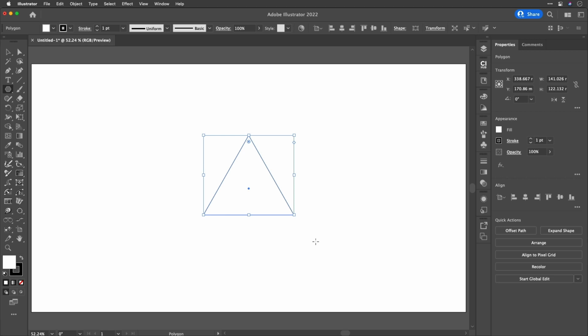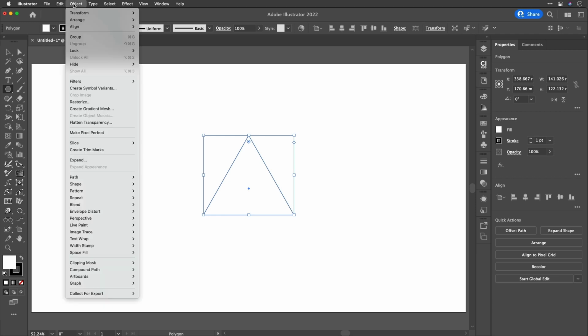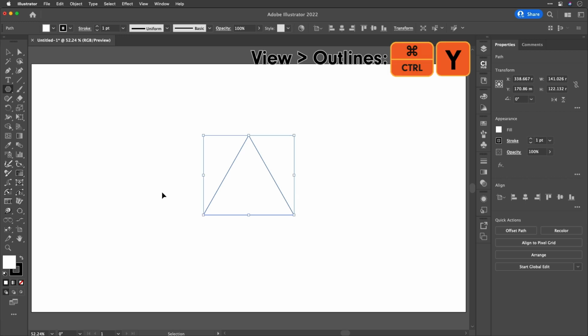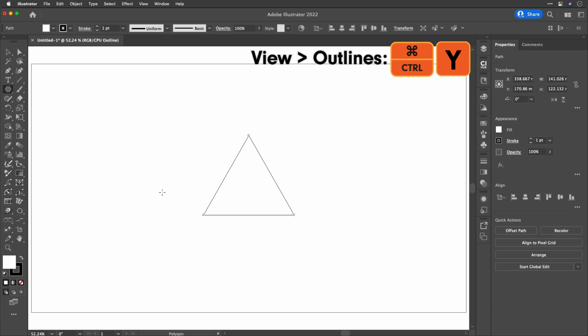Now, if you're working in a newer version of Illustrator, anything from maybe the last 6, 7, 8 years or so, you'll be creating a shape object here, and you can tell really quickly, usually because there's a corner widget here which allows you to change the corners. We don't want a shape here, so we're going to go to the Object menu, come down to Shape and choose Expand Shape, so that we just have geometry. Now this is made with 3 points, not a surprise to you, I'm sure, and we'll just have a look at those by using Command Y or Control Y to go into Outline mode.